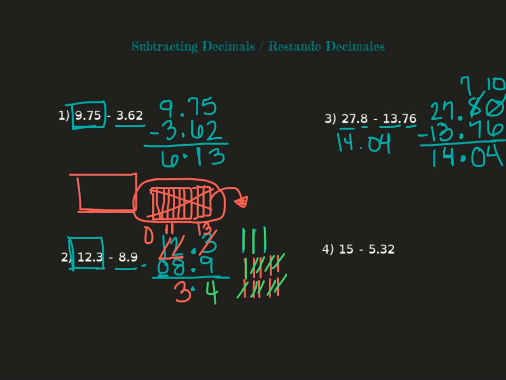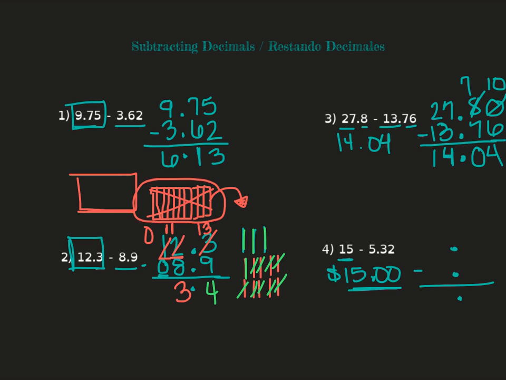And when I think of it as money, I know that for $15 in money, I can write that like this. And now I can see that, hey, I have my decimal. So now I can set that up in my problem. So again, I'm going to set up my decimals. I'm subtracting, and I'm going to bring my other decimal down.